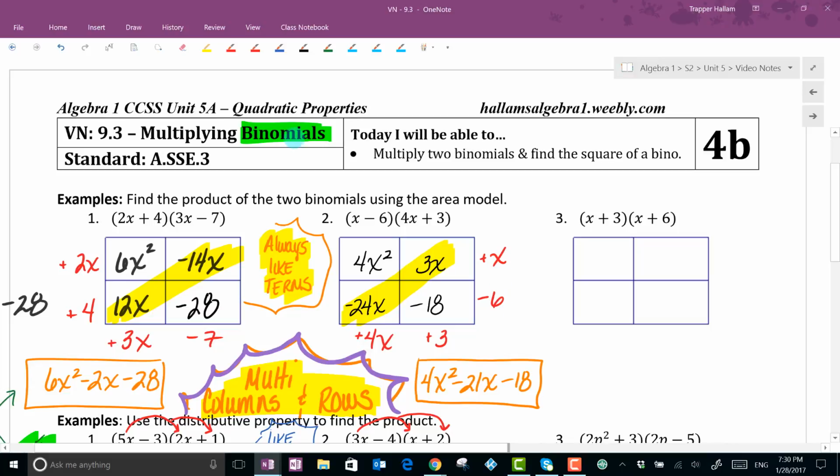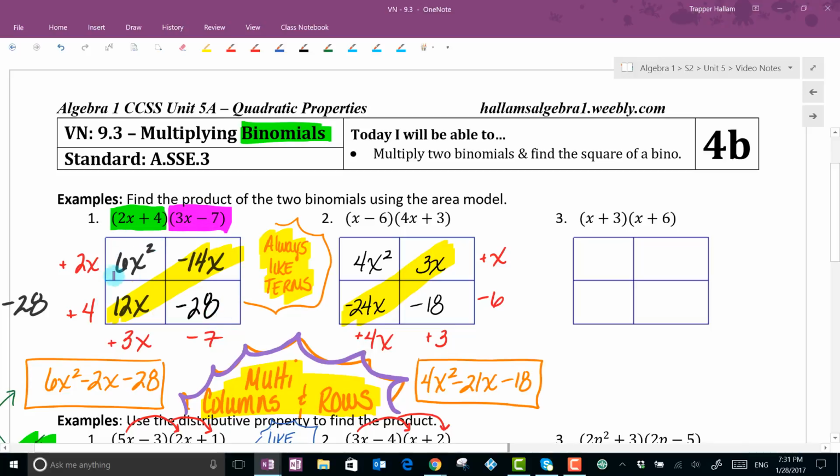But if we're asked to multiply two binomials, let's just recall what a binomial is. A binomial is two monomials added or subtracted together, something like this, 2x plus 4. So if we're asked to multiply that binomial by a different binomial, say 3x minus 7, which we're going to do frequently, especially when we introduce polynomials and specifically quadratics, because they usually make a quadratic. When we're asked to do that, this box is kind of helpful. So let's take a peek at what it looks like.